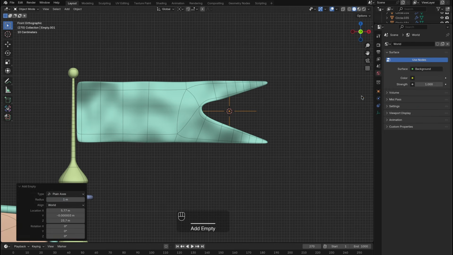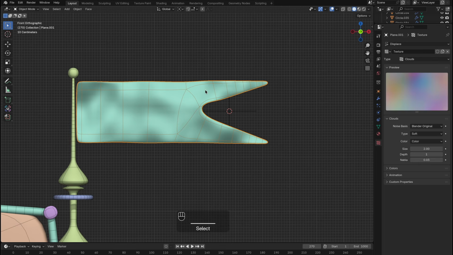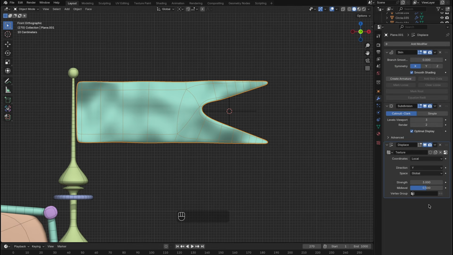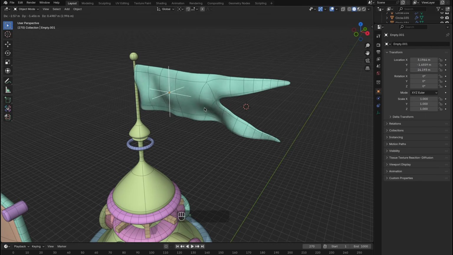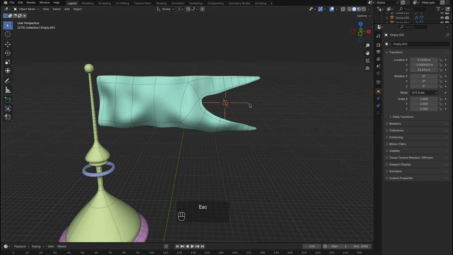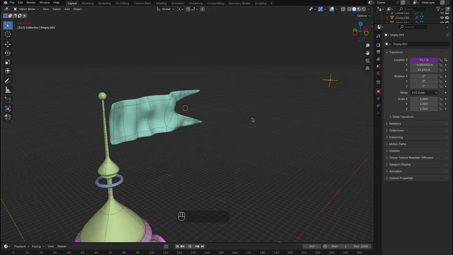In the Displace modifier, find the Coordinates field, choose Object, and then use the eyedropper to click on our empty object. That's it. Now the displacement coordinates are tied to the empty, and if you move it, the flag starts to ripple. Pretty realistic, right? Now we animate the X location of the empty object using the expression #frame times 0.1.